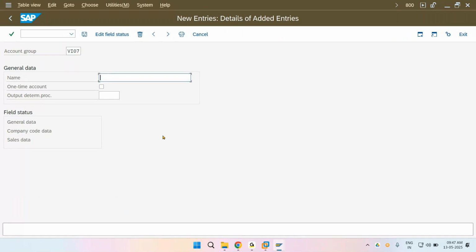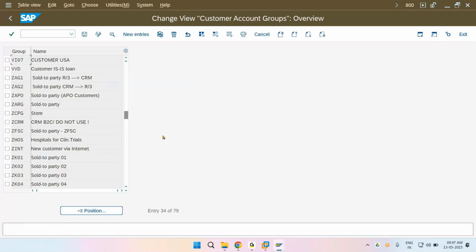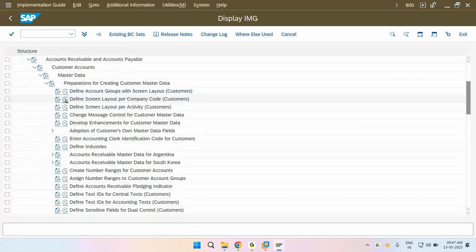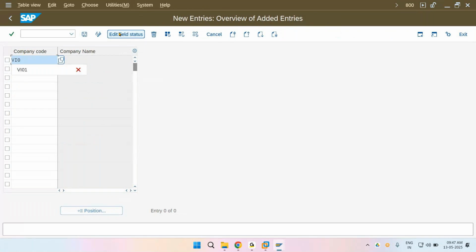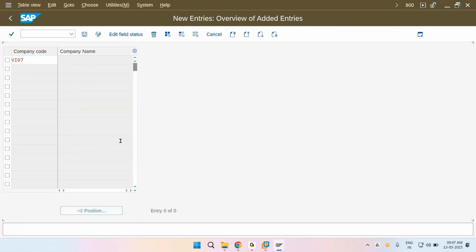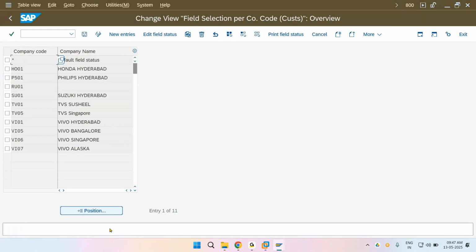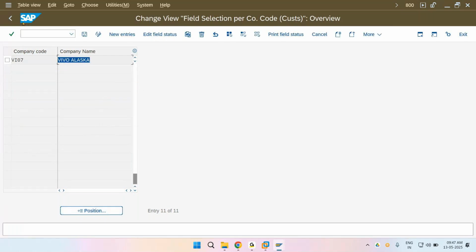Like customer USA. Screen layout per company code, customer VI07. An entry already exists with the same key number. Data came.